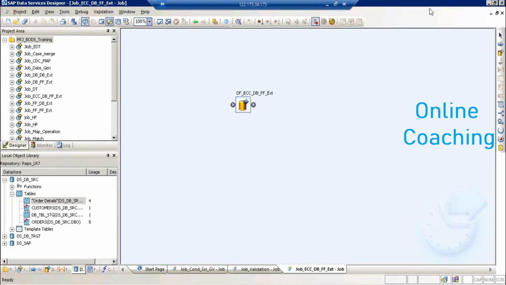Yeah, that's what I'm asking. We have CDC capture and again we have SCD types, right? Yeah, exactly. So which one do we use in Data Services? I'm not sure.